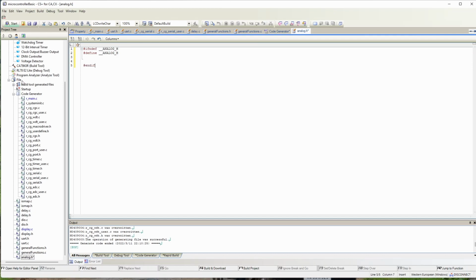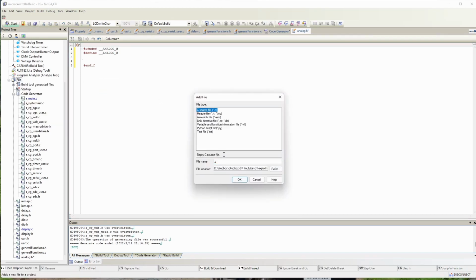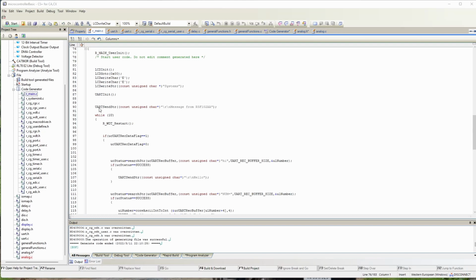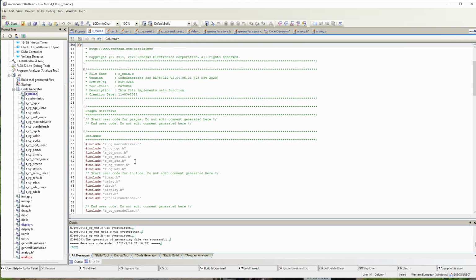And adc.c, source file, analog.c. Here let me include analog.h, and we have to also include a few of the drivers that are included.